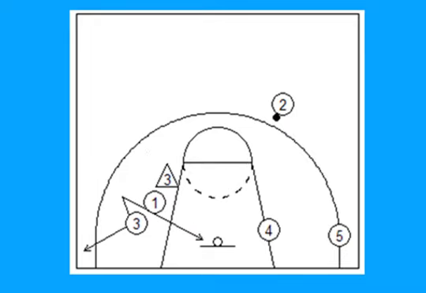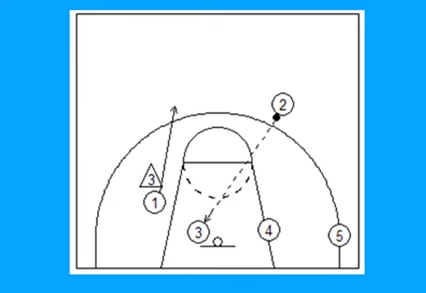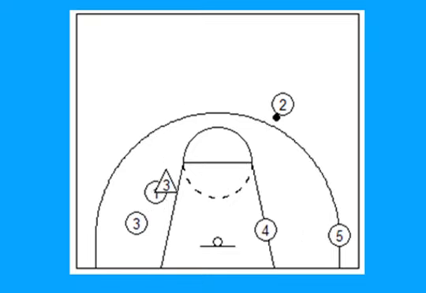One other bit that I maybe missed in the previous slide was when we dealt with the down screen, you've got that pop to the top or pop to the free throw line. One point I forgot to mention is I wouldn't have your players going to the free throw line except for in shooting drills.